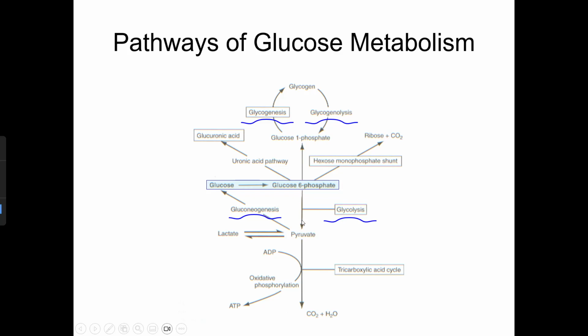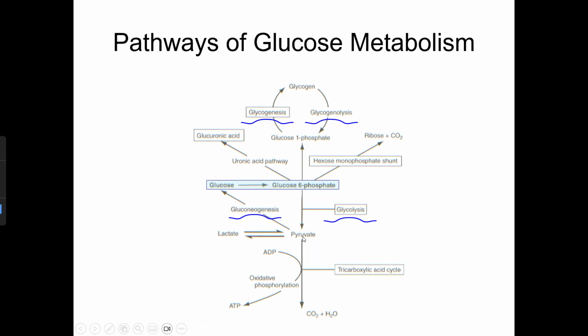Glucose 6-phosphate can also be converted to pyruvate and then go down through the process of glycolysis and continue down through the TCA cycle or the Krebs cycle or citric acid cycle, if you refer to it as that, and be converted to carbon dioxide and water. Pyruvate then has the ability to be converted to lactate. So if there's not enough oxygen, we're going to slip into anaerobic respiration, where oxygen is a deficit and we need to produce some type of molecule. So the pyruvate gets converted to lactic acid, and then it goes through that lactic acid cycle.